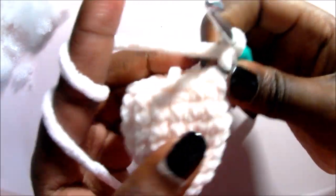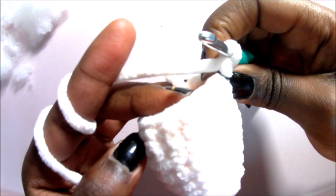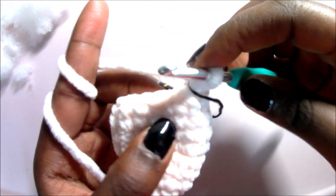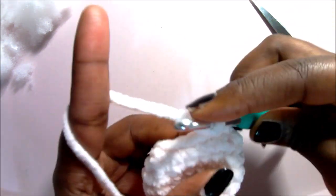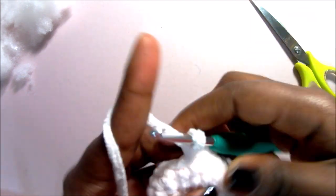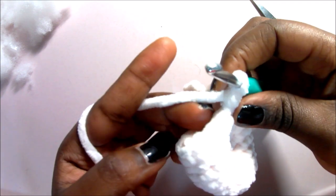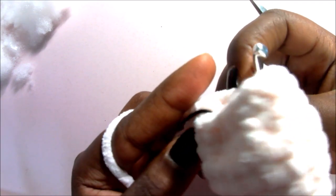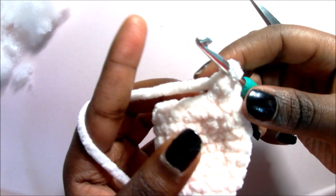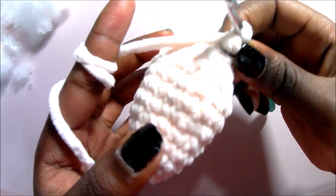Okay, so after our tenth row, in our eleventh row, we're going to do single crochet in the next three stitches, decrease, and repeat that all around for a total of 12 single crochets. So you're going to do single crochet in the first stitch, single crochet in the second stitch, single crochet in the third stitch, and then decrease. Okay, and then we're going to repeat that again. So single crochet in the next three stitches, decrease, and repeat that all around until the end for a total of 12 single crochets.